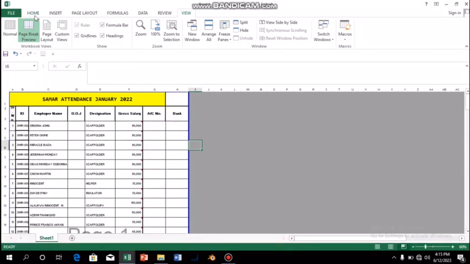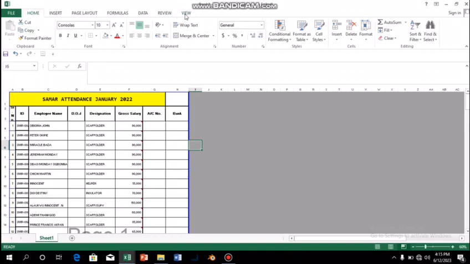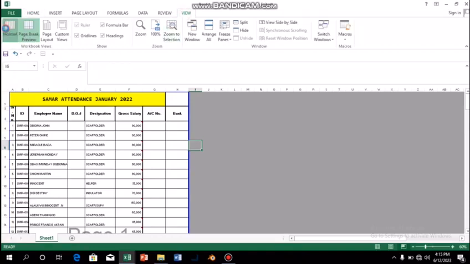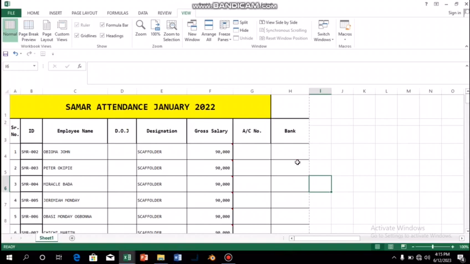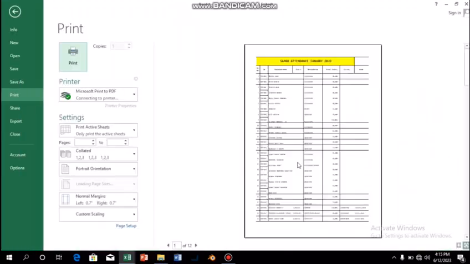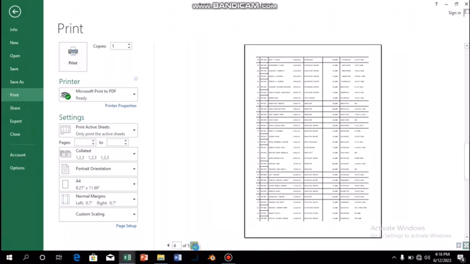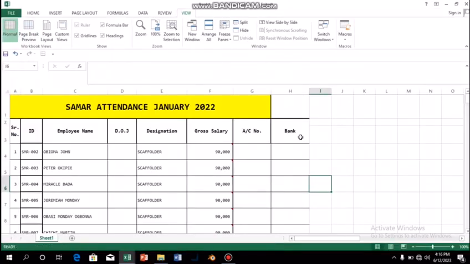So let's go back to our normal view first. Okay, so let's try to print. Wow, so we can see that the 12-page document becomes 5 pages. So now you can print. We can now see that it is just the way we want it to be printed. So that's the way to adjust your pagination in Microsoft Excel when you want to print, how to arrange your page where you want to print, or printing in Microsoft Excel.